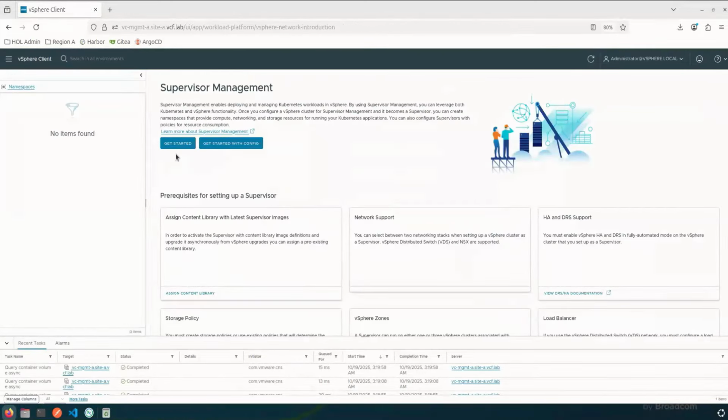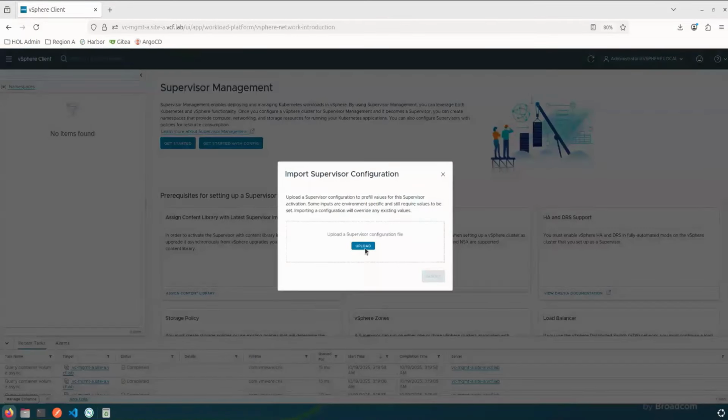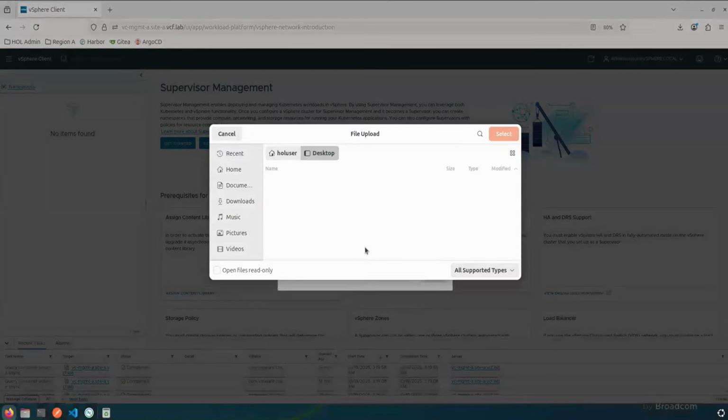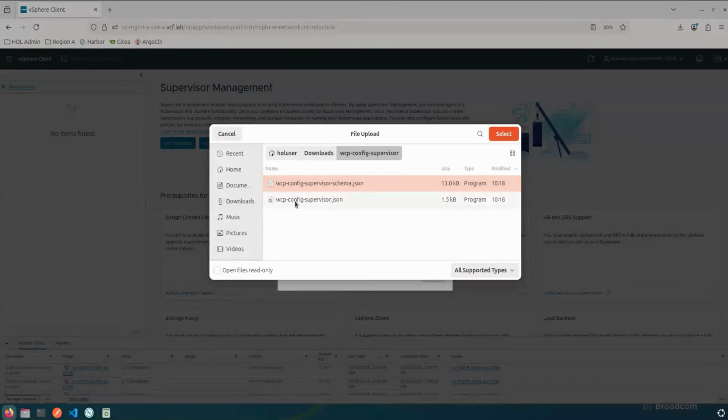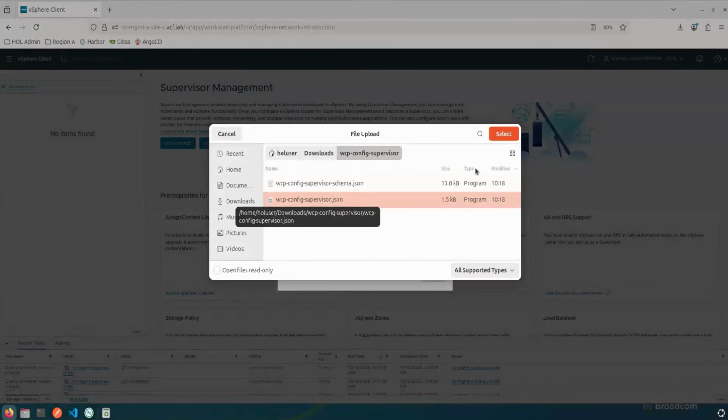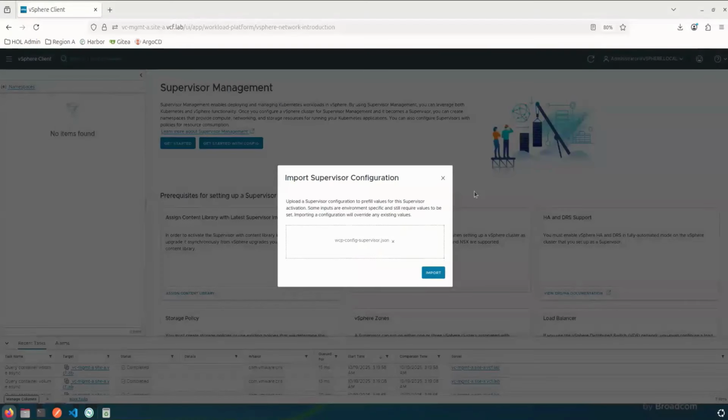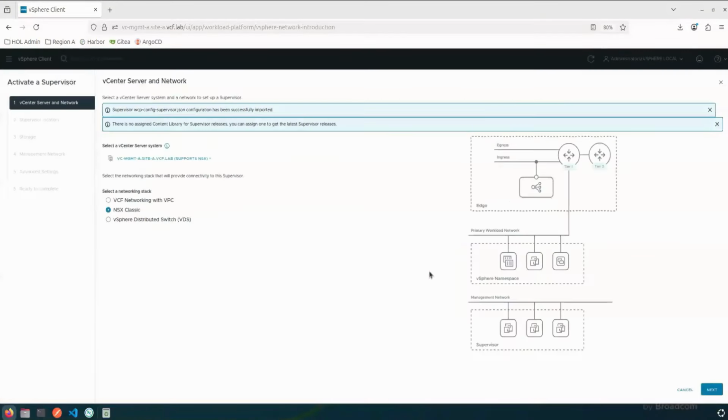Now, we have the option here, as you will do in the lab, to just fill this information in from scratch as you go through the wizard, deploy the supervisor. If you've deployed one before, you can export the config, which is what I'm doing here. I've got a config I've pre-built already, and that will preload the settings for me. So that just streamlines how we can deploy supervisors at scale.